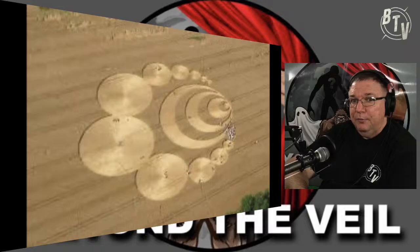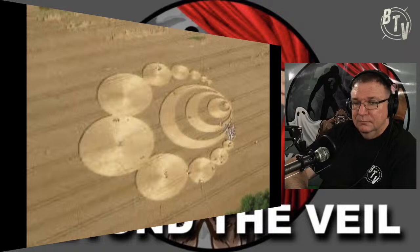You've got to remember, these crops are not being broken when they're put down. They're being bent. And how do they get out of it without making a track? It's definitely not machinery. Machinery could do it quick. It could use GPS and do it automatically at nighttime. Right, but there are no tracks leaving. No, it goes back to that.